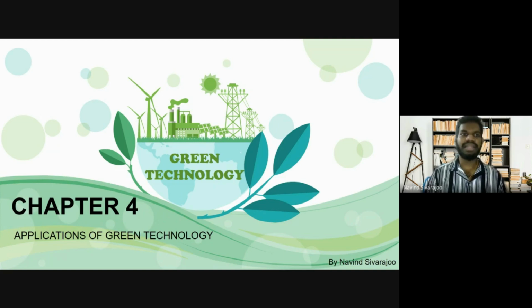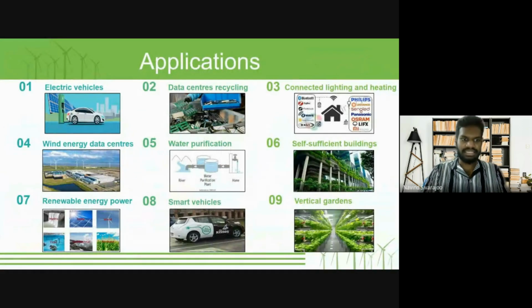Okay, hello everyone. Now I'm going to talk about the applications of green technology. There are 9 applications as shown by the slide. So I'll start with the first one. The first one is the electric vehicle, which was initially created as the hybrid vehicle by the Toyota Prius. The demand from customers is very high. So popular business magnate Elon Musk also recreated this invention to make a higher profit.